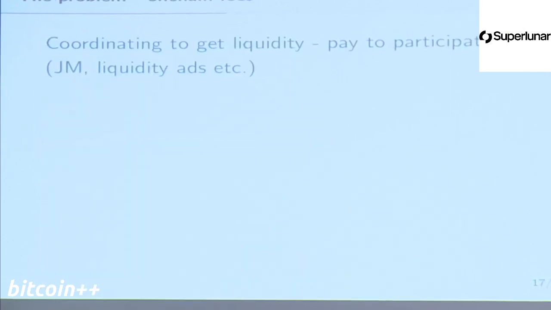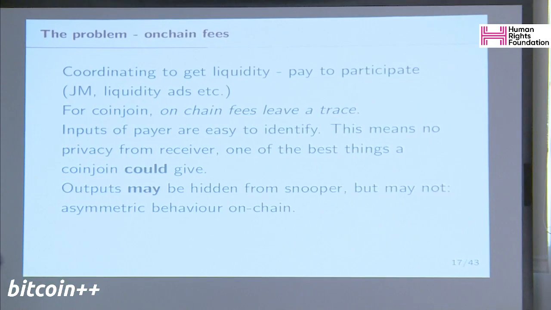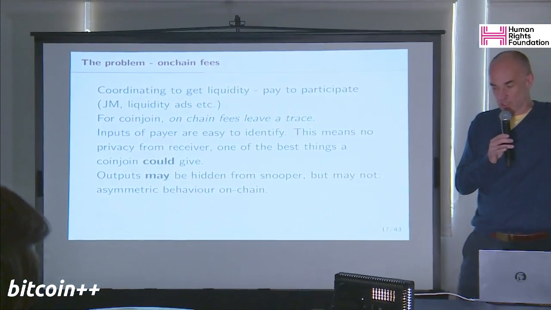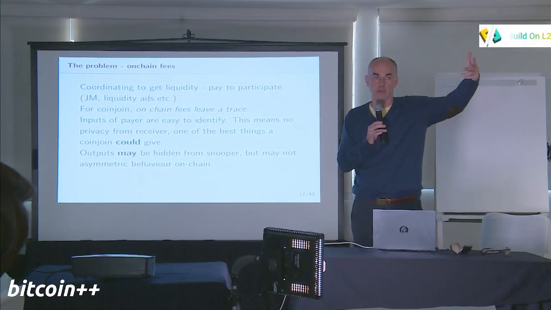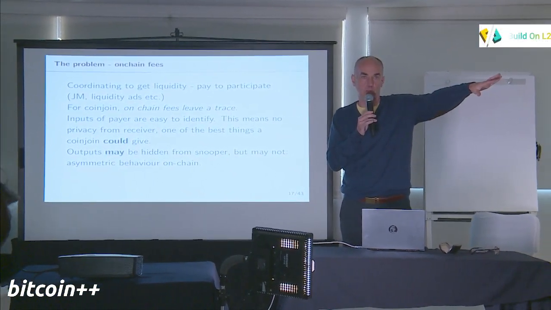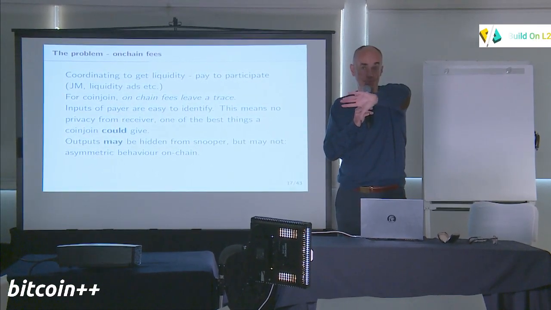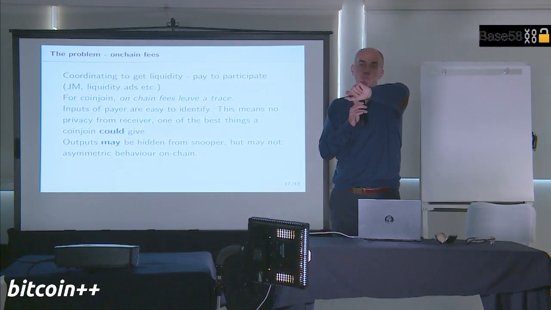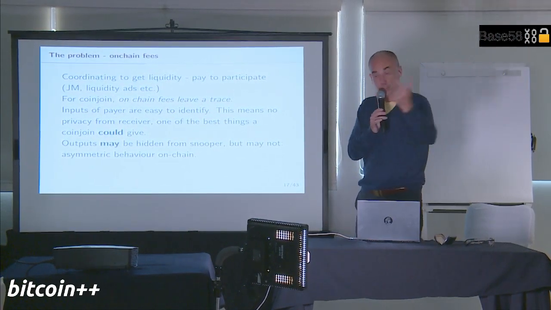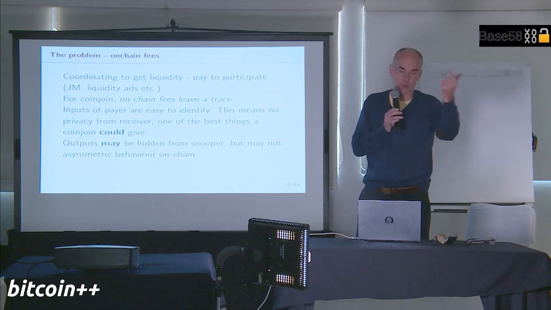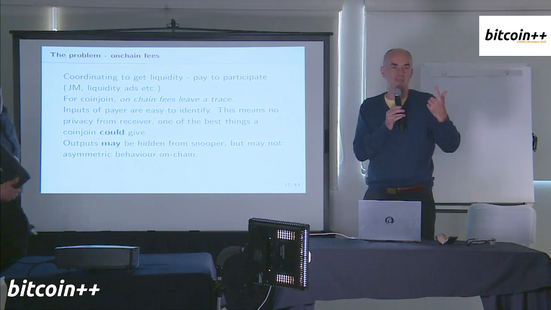The problem here is, as I mentioned, on-chain fees in CoinJoin, in JoinMarket, are a real problem. If you do a single CoinJoin on JoinMarket, you're almost certainly exposing your input value, because you're paying a fee to the makers, and that fee is deducted. When you look at the subset sum analysis, that's the input size, that's the output size, the difference is the fee. Oh, he obviously paid a fee. So unfortunately, a single CoinJoin in JoinMarket doesn't give you what you would really want.